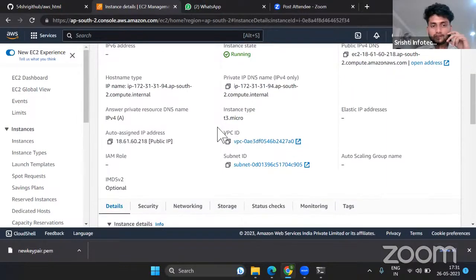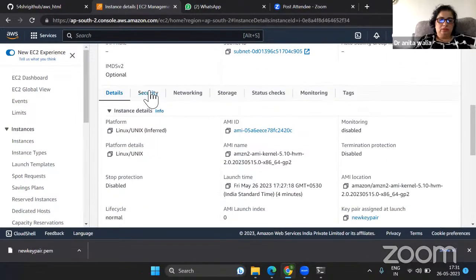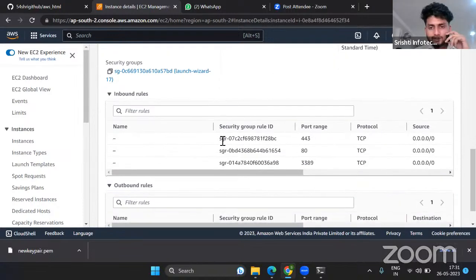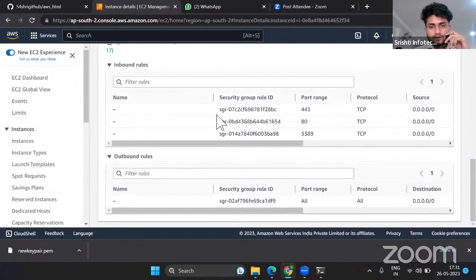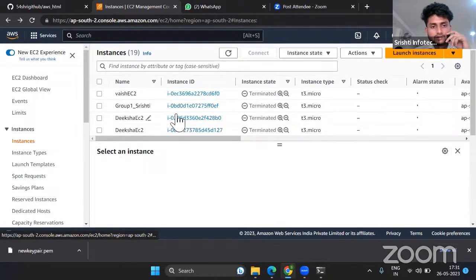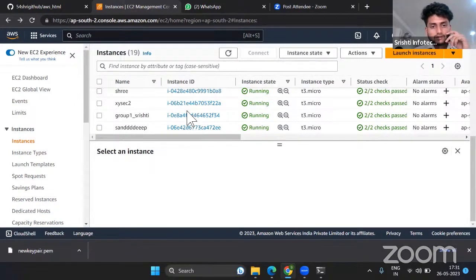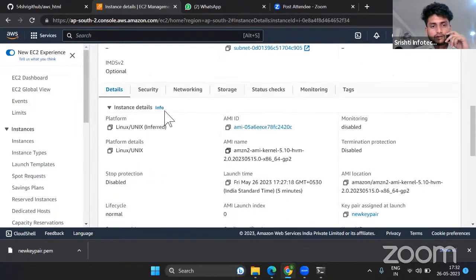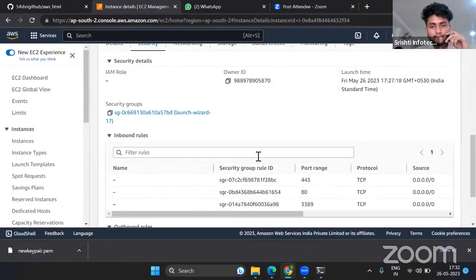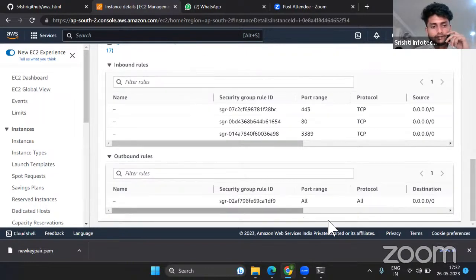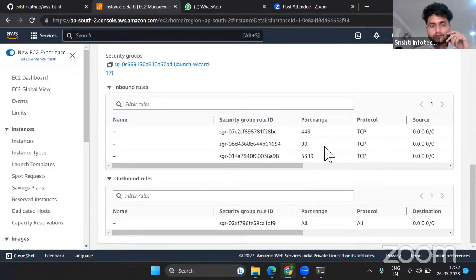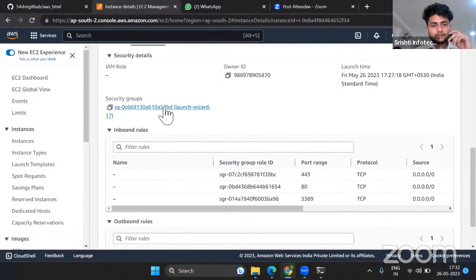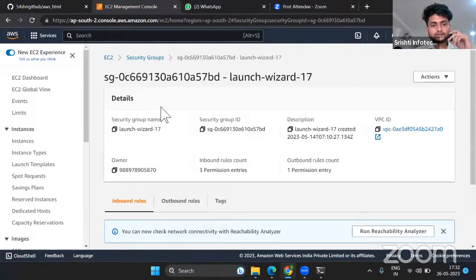It's the security group that I have selected might be having a problem. Security groups.